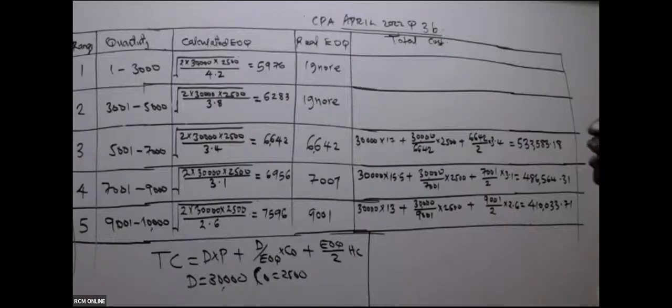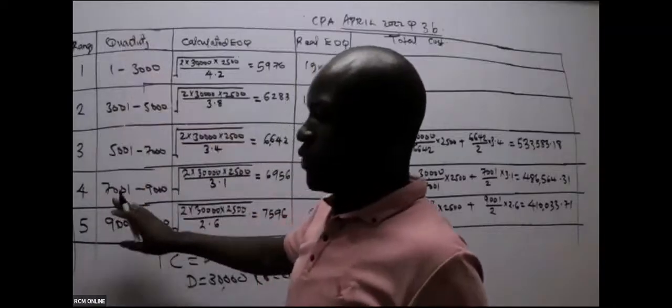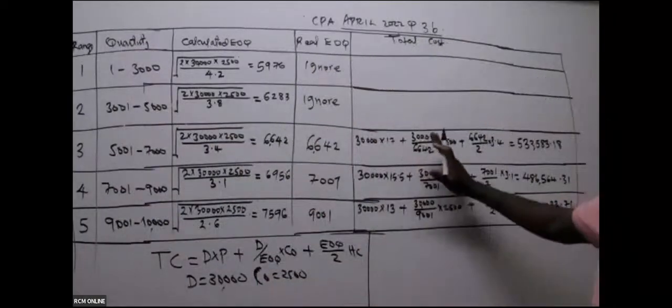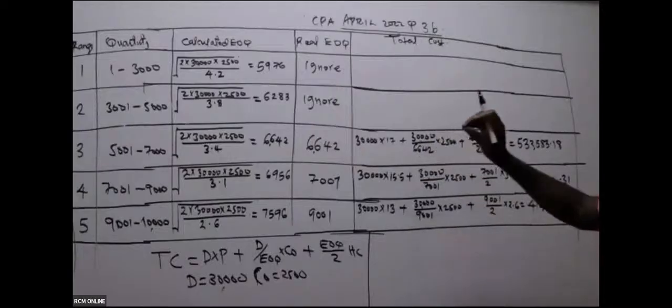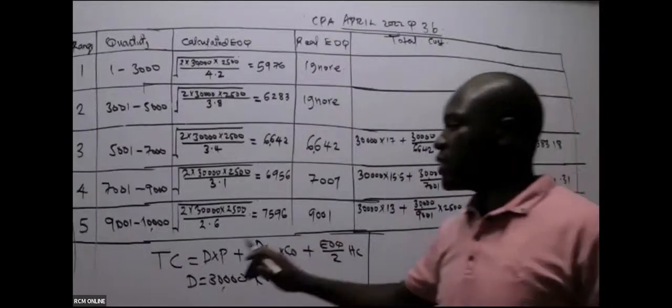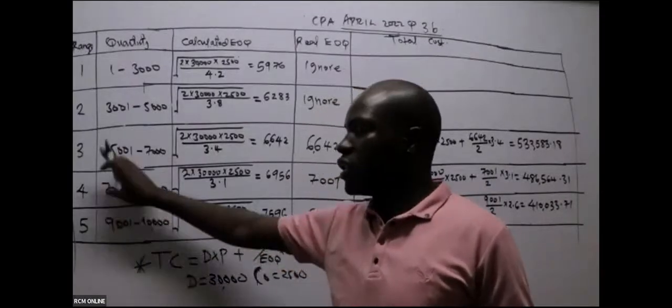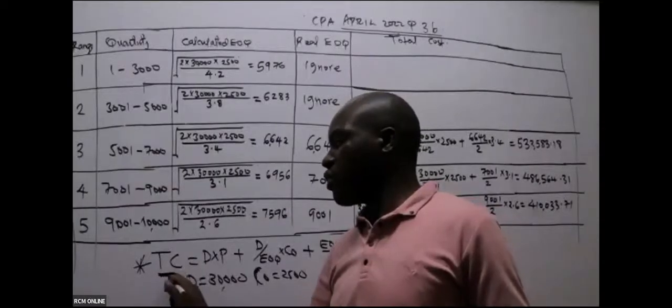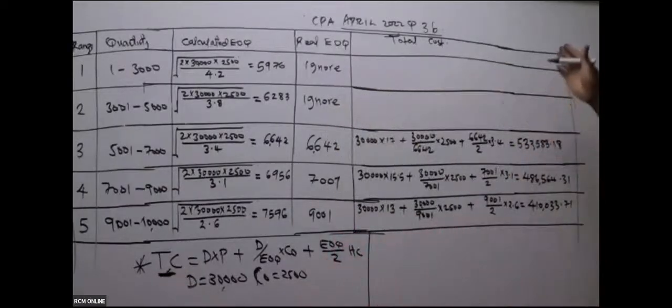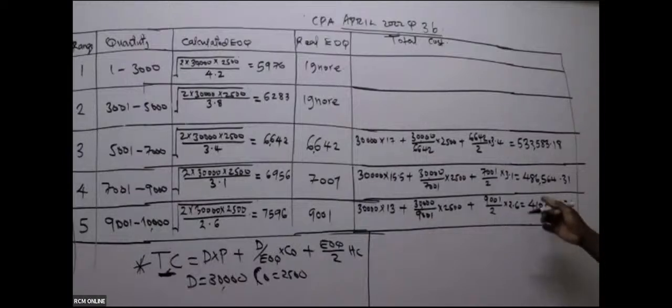Good. So can you give us the quantity range that will help us minimize on? Remember, these are total cost. So anything dealing with the cost, the company will always be trying to minimize. So which item or which range here will help us to minimize on total cost? Let's first of all look at the lowest total cost. The lowest total cost, we have 40,486,532. So we have the range that will give us the lowest total cost.